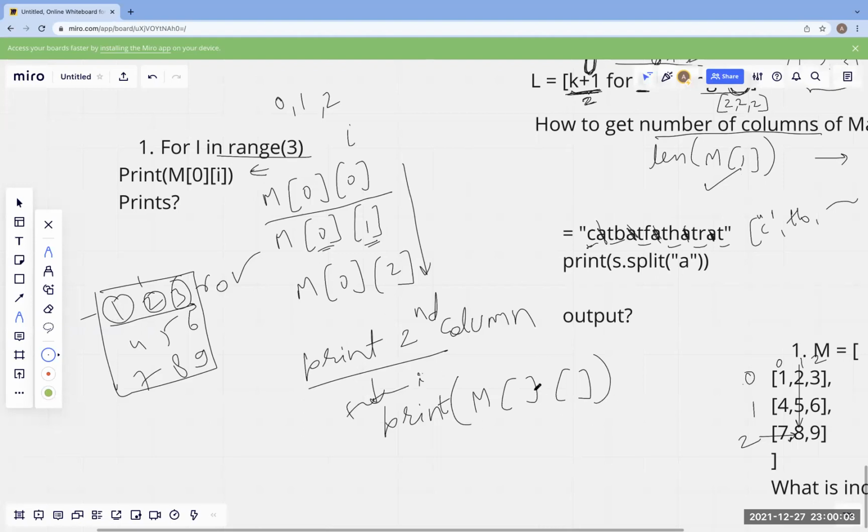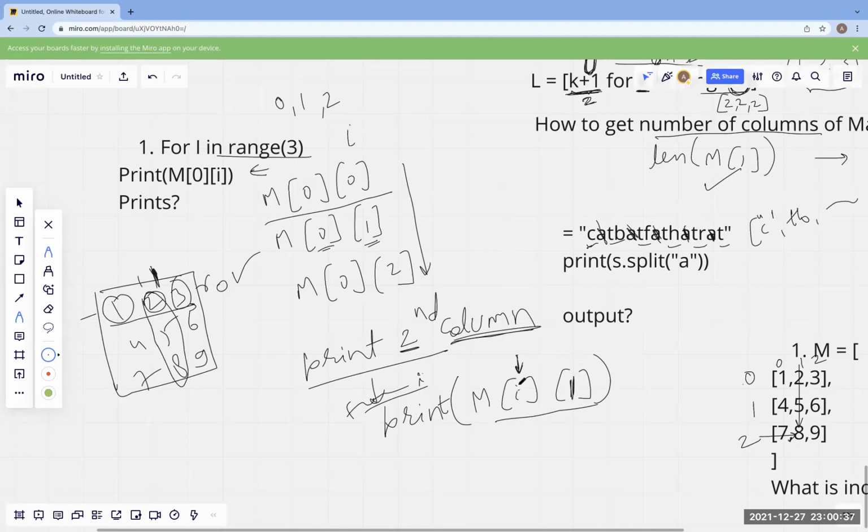Now tell me: i comma 1. Why? Let us take this from the example also. Now this is changing because we need to calculate the column. The column is fixed, simple concept. Which column? Second column. Second column means the index will be 1. So we put 1 in place of the column.